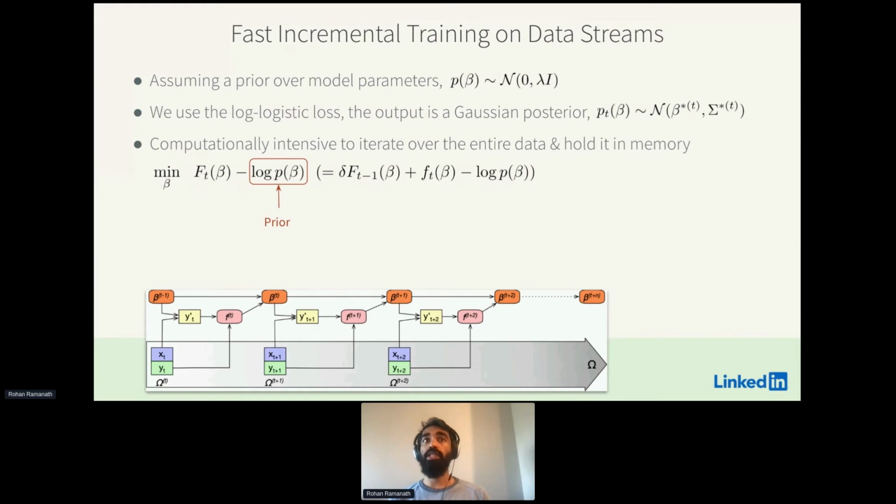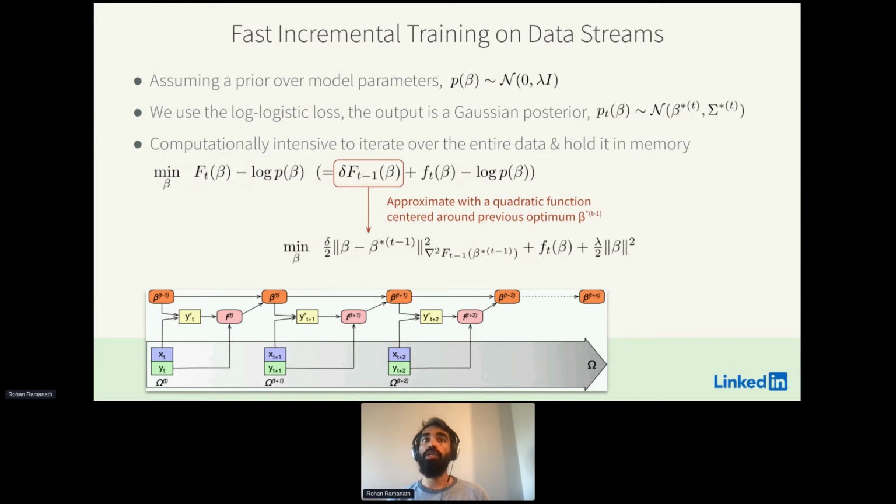Now, this doesn't solve anything. We still have a loss function that depends on all of the data. So now we introduce a quadratic approximation on the capital F sub t minus 1. So this way, we're saying that, hey, the loss doesn't depend on all of the data anymore. The loss only depends on the solution that I have until time t minus 1. And we introduce a quadratic approximation that says the new solution is going to be very close to the old solution. And we then depend only on the term ft, or the loss at time step t. And so this is our new loss function, and this is what we're going to try to optimize.